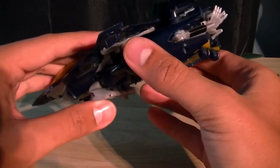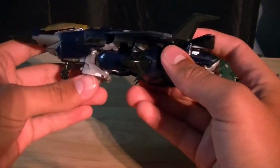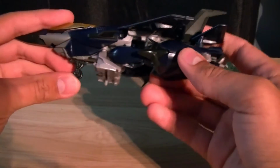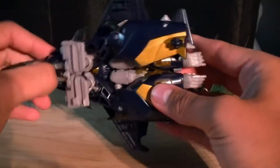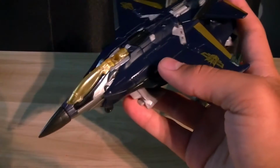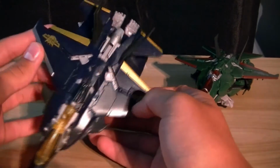The biggest eyesore is definitely his hands, and then the sides of his crotch that just kind of stick out here. Those two things are the biggest eyesore, and, you know, whatever. His hands hang out the back, and the crotch piece is just sticking out either side. But he does have retractable landing gear, if you ever wanted to mess with that. The rear wheels back here are just nubs. But yeah, he's a very nice, very sleek-looking jet from the top.